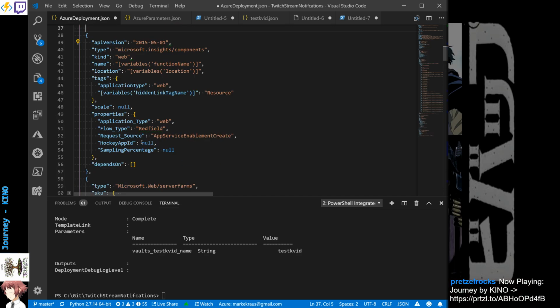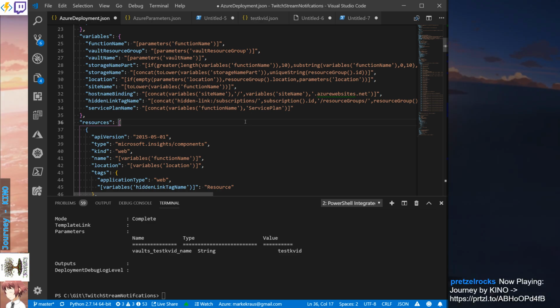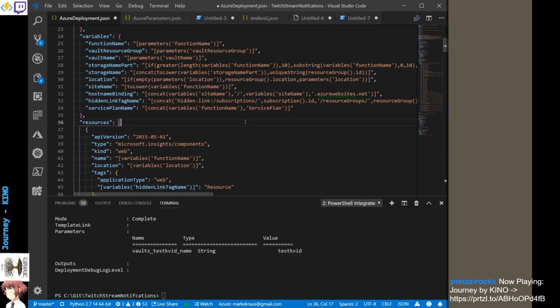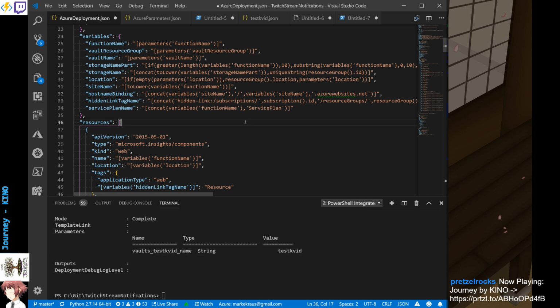Circular dependency happened there. The way that I was thinking this would work is that I'd be able to deploy the key vault first, and then once the key vault is deployed, the deployment would fail afterwards, but the vault would be deployed, but all the rest of it wouldn't. Then you could go in and populate the secrets into the key vault, and then go back and run the deployment again, and it would complete doing the rest of it.